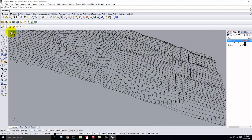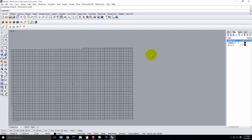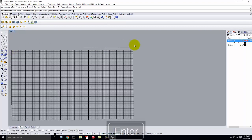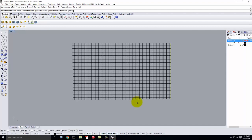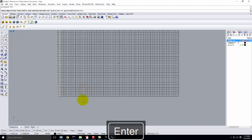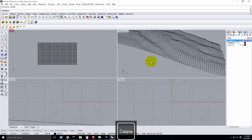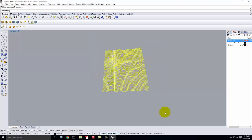Now I can turn off the terrain and look at my contours in the top view. If I did it correctly they should be perfectly straight — if they're leaning or diagonal, something went wrong. So we need to do a little cleanup. I'll use the Trim command to trim the ragged edges off, getting rid of those pieces so that I have a completely contained, clean curve network with no ragged edges.